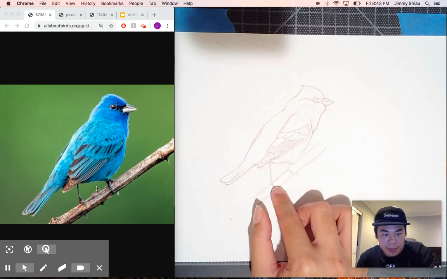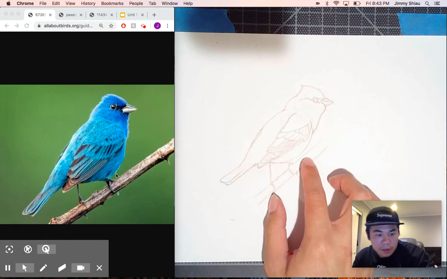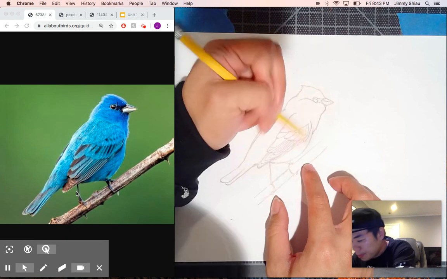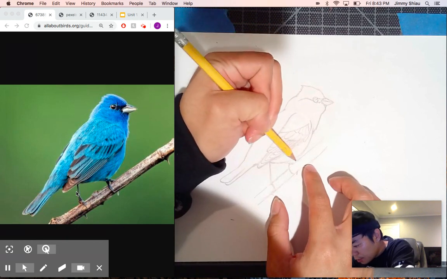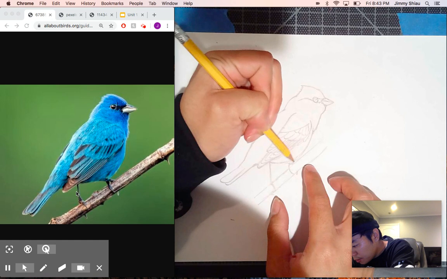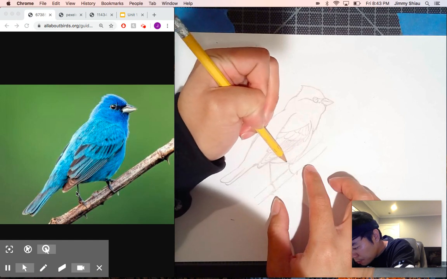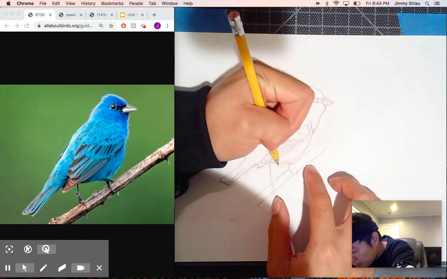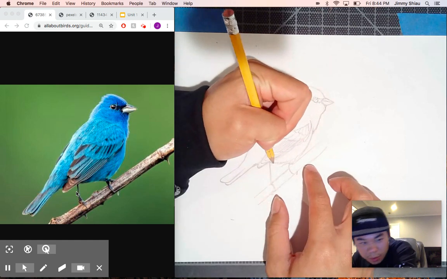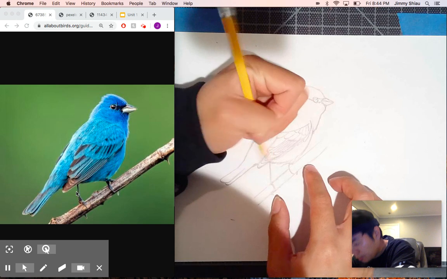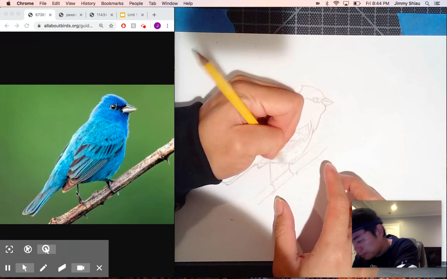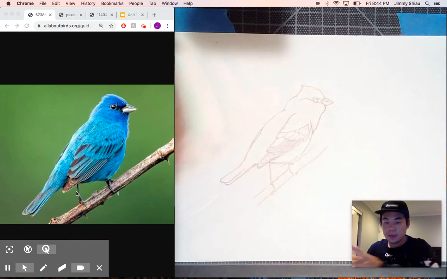And next I'm gonna move down here, right? So here you can kind of see, from these feathers, it looks kind of furry. So I'm gonna take this same approach up here, but make it a little bit bigger. So these kind of triangle looking shapes, I'm gonna add them here. And then they slowly get smaller and smaller as you go towards the bottom. Okay, and then erase anything that you don't need anymore. There you go.